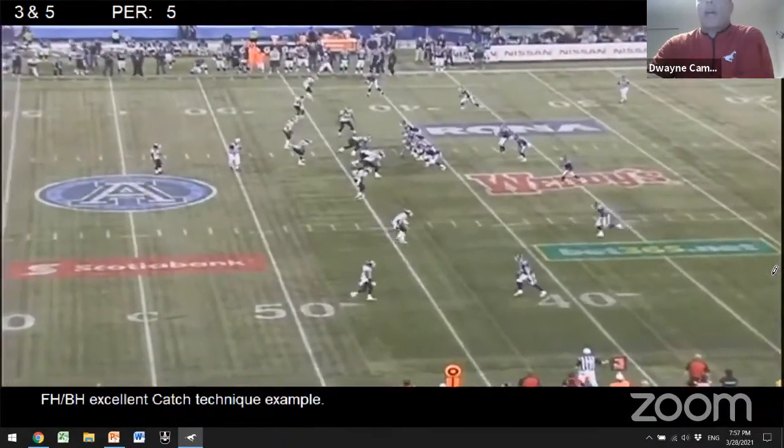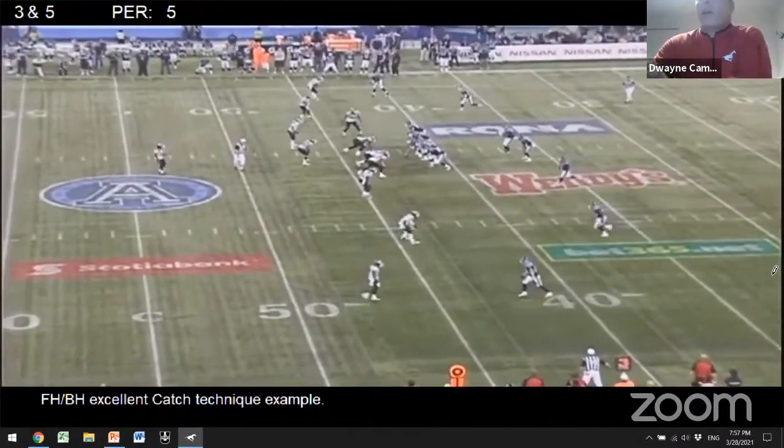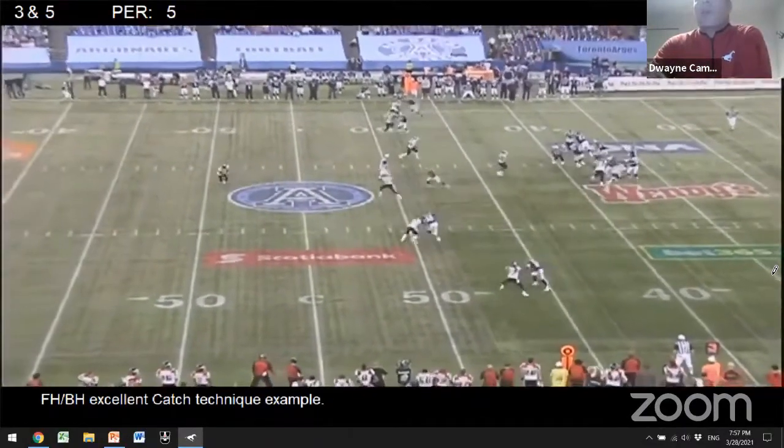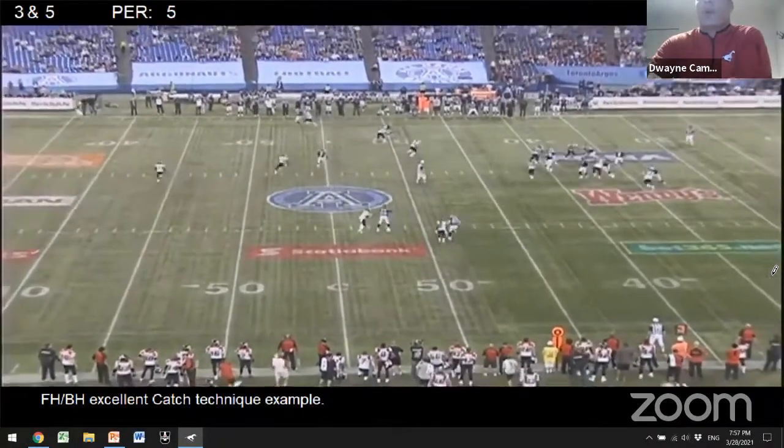Now, it's third down. If you check the sticks at the bottom or you look in the top corner, it's third and five. So we know we're going to get quick routes. And these guys are in great position. They're sitting right on top of those routes. There's no room for the QB to fit the football in there.